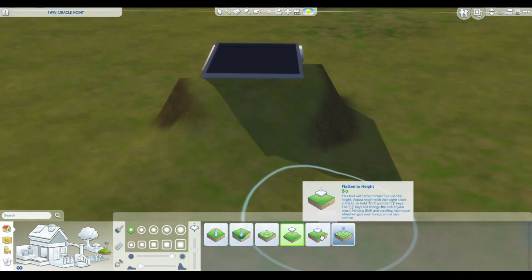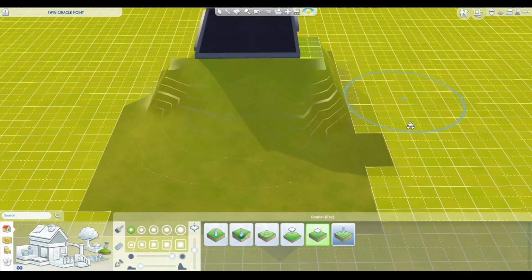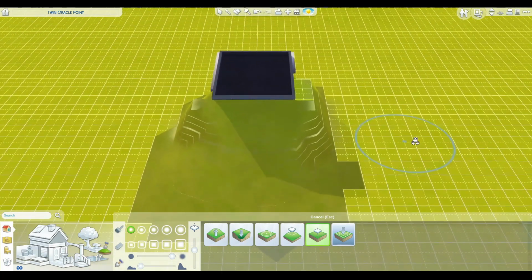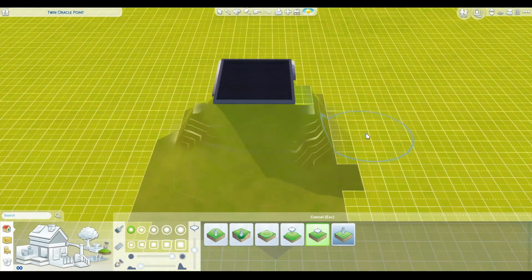So what I would normally do is go back to this flatten to height tool, turn the grid back on so you can see if these squares come up, if the grid comes up, that means that it's the same height as the square next to it and basically is completely flat.